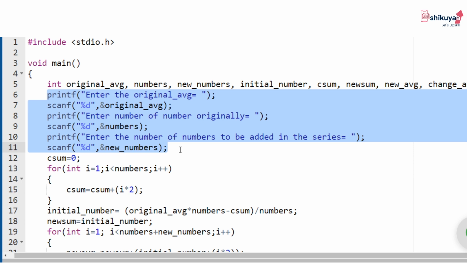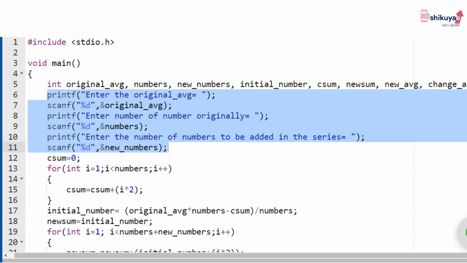So look at it. I have used printf as we usually do. Enter the original average which is given in the problem, which is 10, correct? Next, I am highlighting all these 6 lines. The first is printf enter original average.